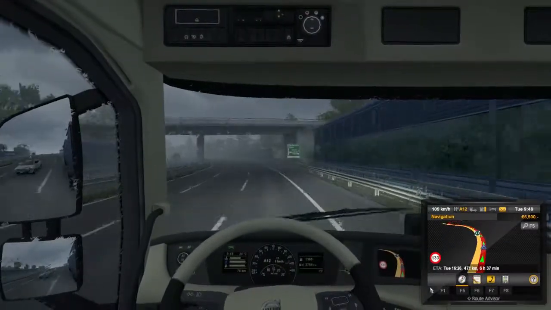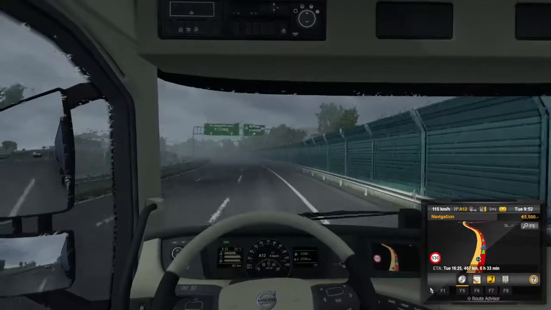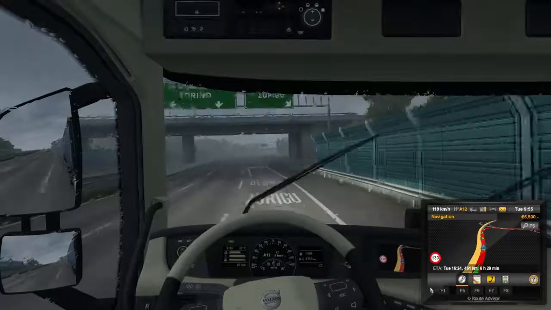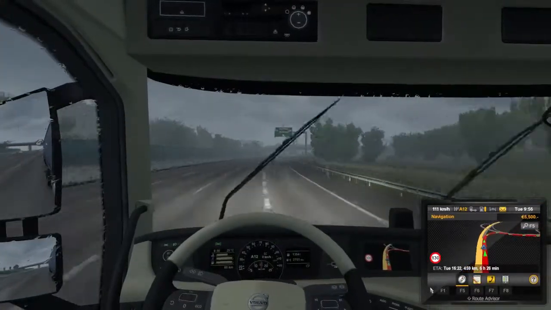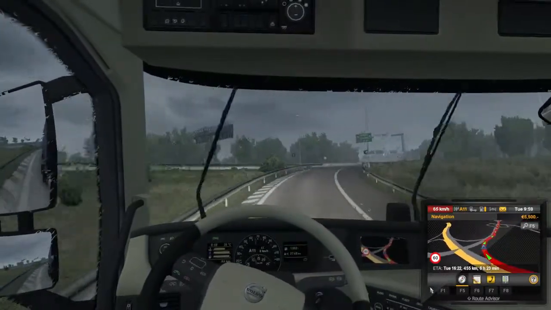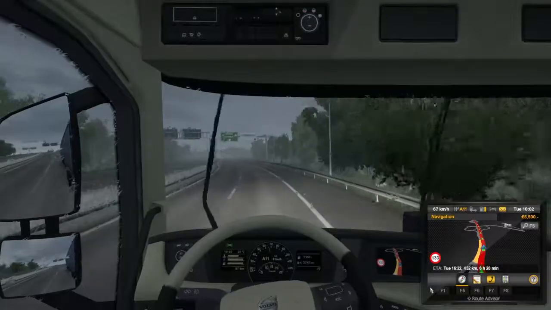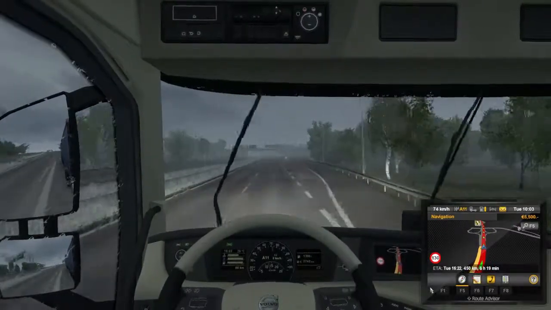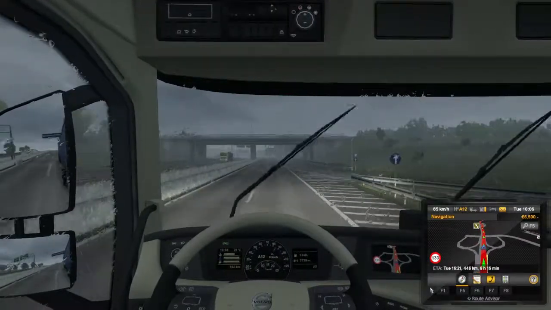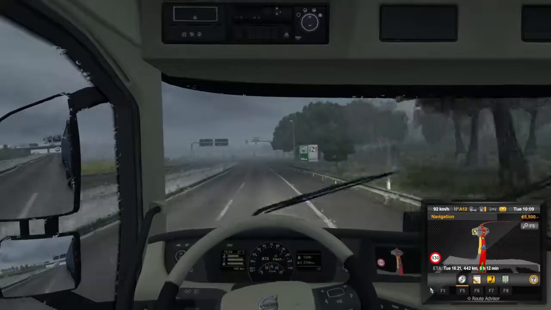I noticed in the new update, or the beta, that they've added a bunch of new cars for the traffic. At least in American Truck Simulator, there's new vehicles that I haven't noticed before. There's even a gator, like a John Deere gator. Well, it wouldn't be John Deere, but it was like a little off-road vehicle driving around. I was like, huh.